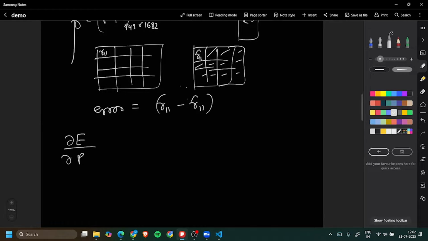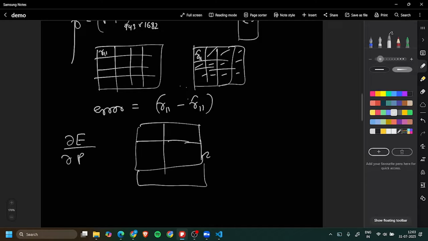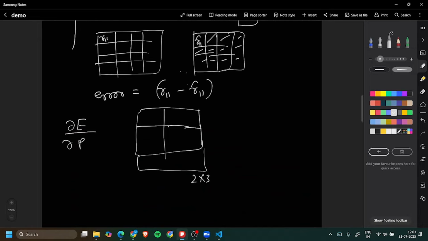Let's say I take a small example of it. Let's say I have 3 users and 2 dimensions each.